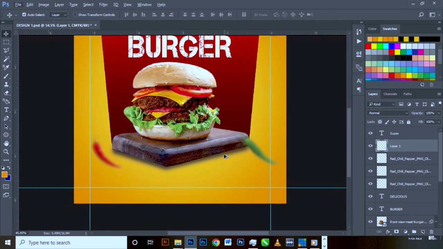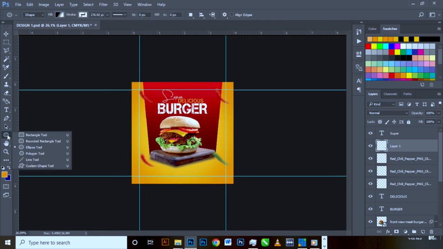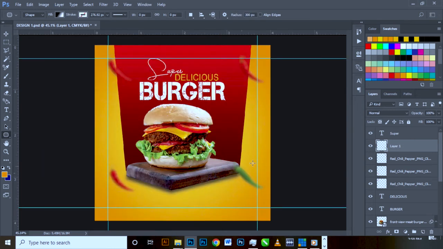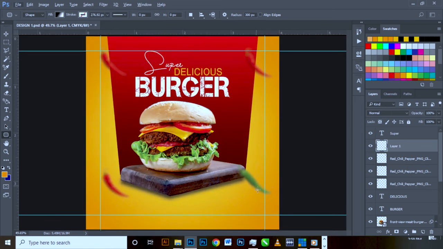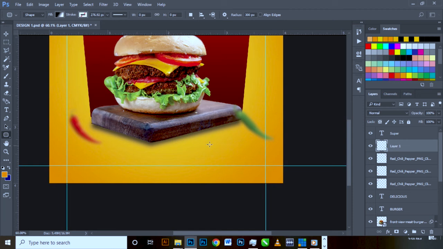Now go to my shapes, get the rounded rectangle at this point. You get the rounded rectangle, then create a banner.